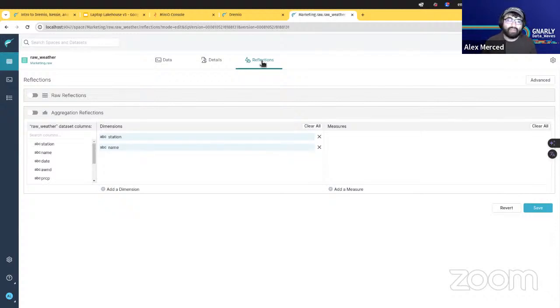It's a little bit more work for the data engineer and a little bit more work for the data analyst. Now, with reflections, you're not creating another name. For example, if I wanted to create something like a cube, that would be an aggregate reflection. Under the hood, Dremio creates those pre-aggregated data sets in your data lake storage. But the analyst doesn't need to know, because when those aggregation queries come to Dremio, Dremio knows that they queried marketing.raw, and that marketing.raw has these reflections enabled. So it'll know to swap it out, and you'll get faster queries without the analyst having to adjust what they're doing.